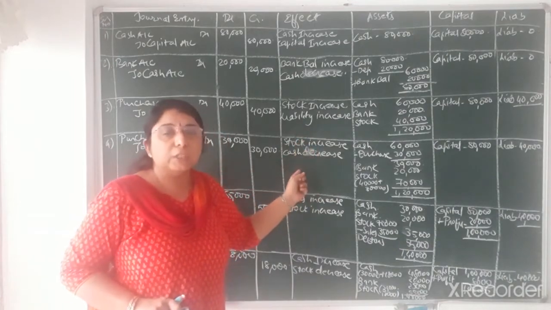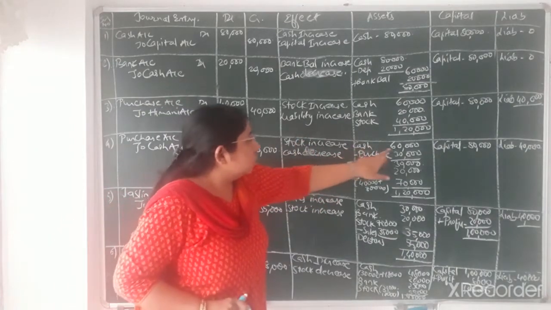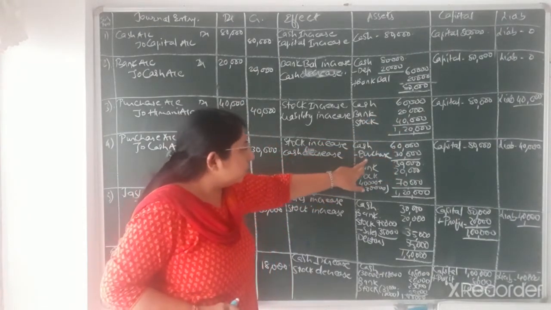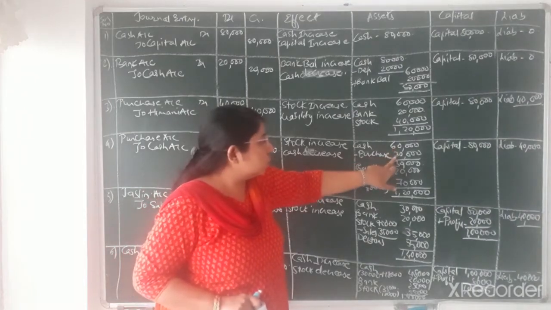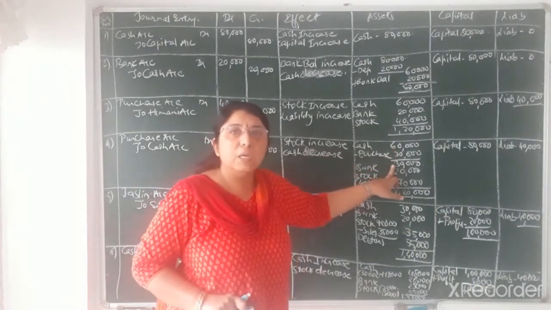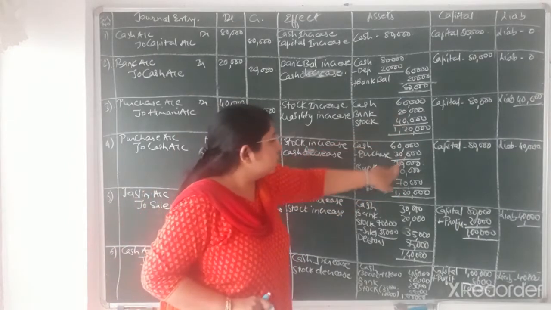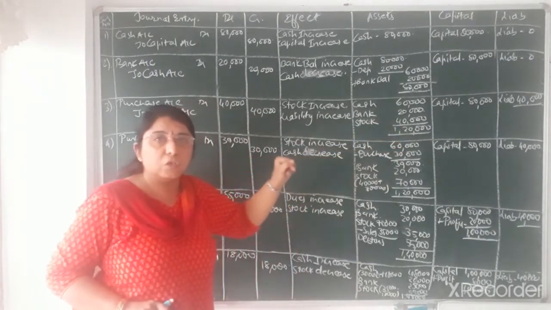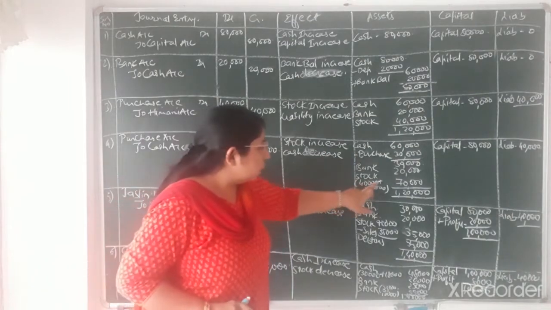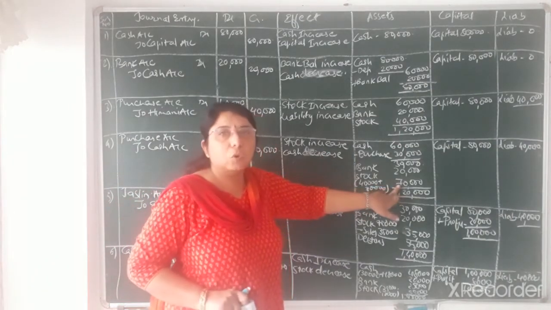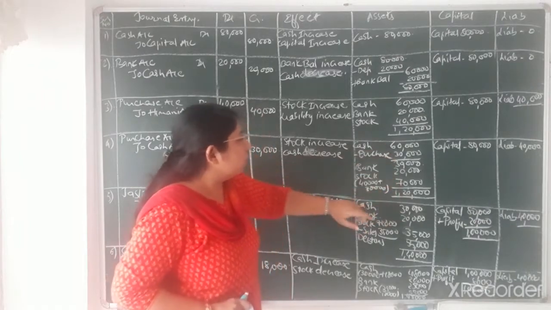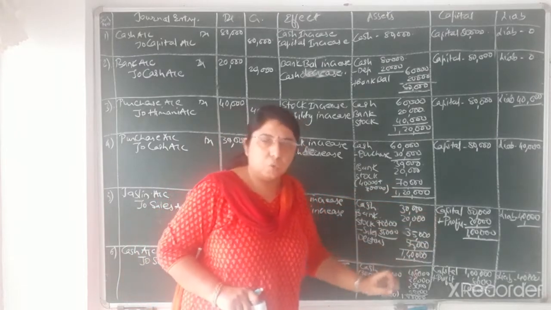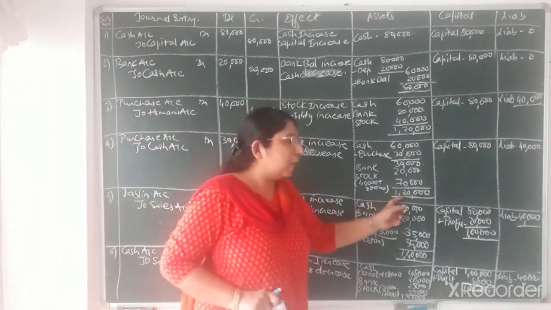Both these effects come on the assets. So cash will decrease. The previous balance of cash was 60,000. Due to purchase, the balance has been reduced by 30,000, 60,000 minus 30,000. The remaining balance of cash would be 30,000. Then bank balance is as it is, 20,000. Stock previously was 40,000 due to purchase. Now again the goods are purchased on cash worth rupees 30,000. So 40,000 plus 30,000, the total value of stock would come to 70,000. In this way the total of assets is 30 plus 20, 50, 50 plus 70, that would be 1,20,000. So the balance of assets would come to 1,20,000.